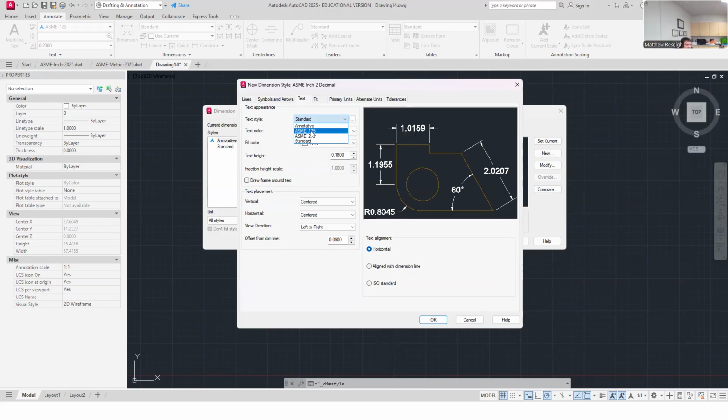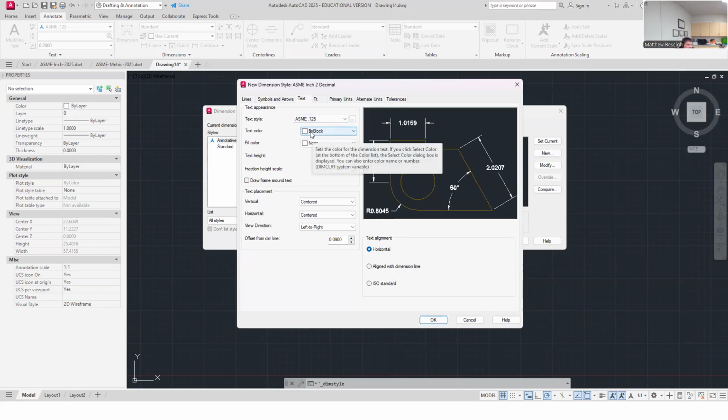So I already have these: my two defaults plus the two text styles I created. I'm just going to choose the main text style, since 99% of the time most of my dimensions are going to be driven by that same style. I don't have to change anything here. It already takes control of this; it's pre-programmed from that style. Text placement all stays.